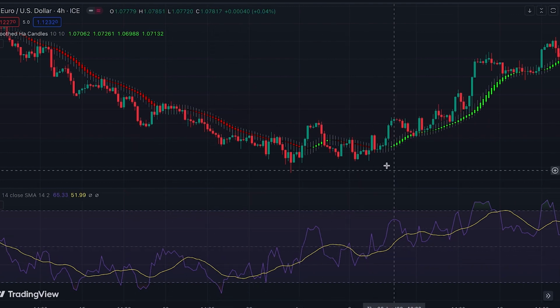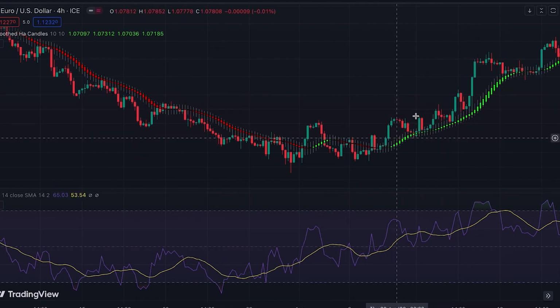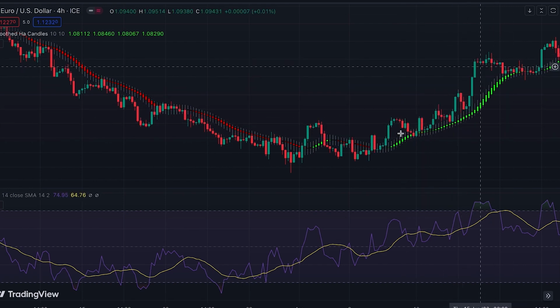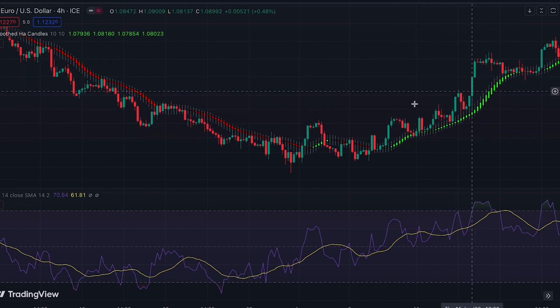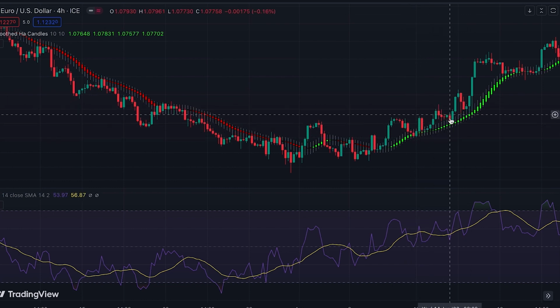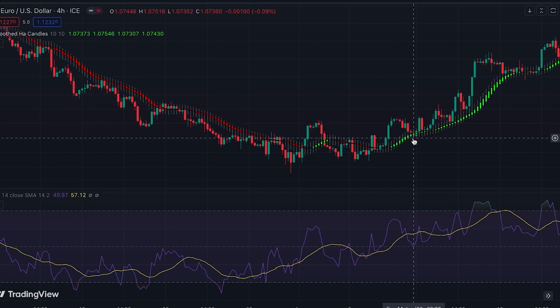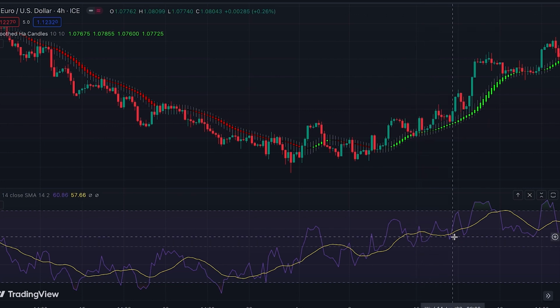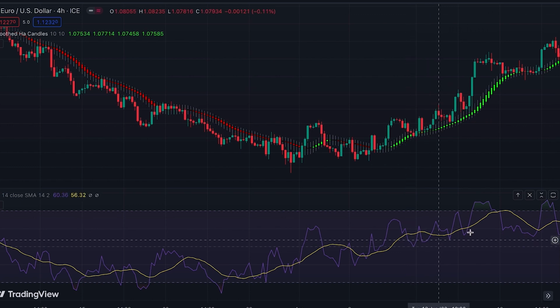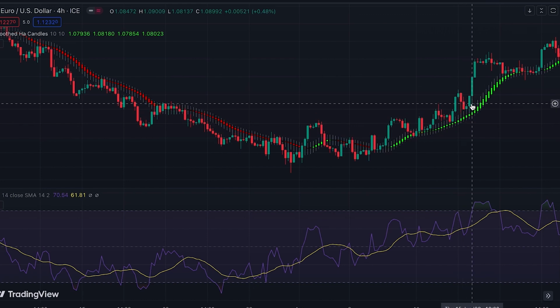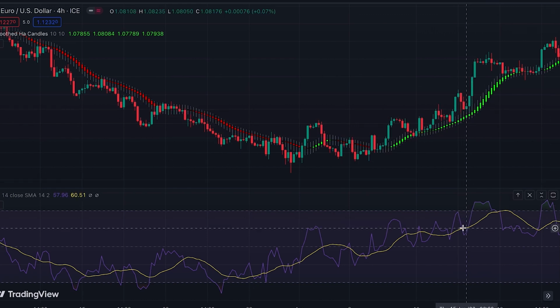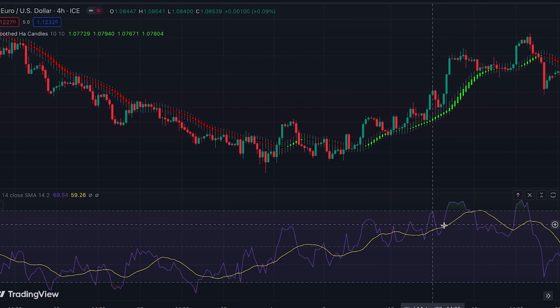And on the other hand, when the Heikin Ashi candles are green and the price is above the Heikin Ashi candles, the trend is up, and in the situation, when the price touches the Heikin Ashi candles or even goes below that, it can be a sign that a pullback is forming on the price chart. And in this situation, usually RSI is below its moving average line. I mean, when the pullback is forming, we have RSI below its moving average line. And when RSI line crosses back above its moving average line, it's a buy signal. And both of RSI line and its moving average line should be above 50 when the crossing is happening.